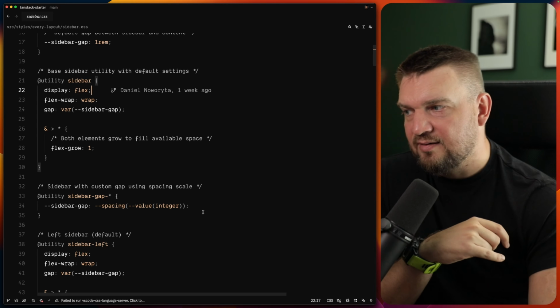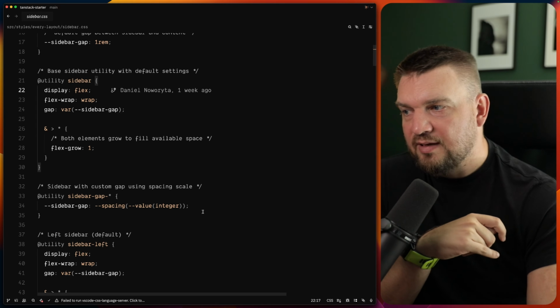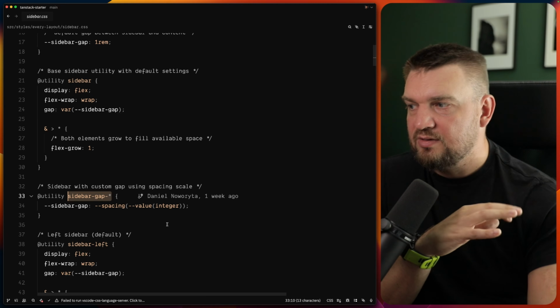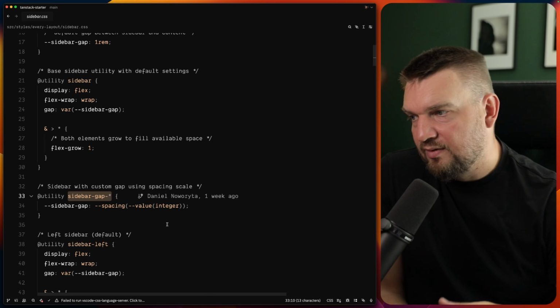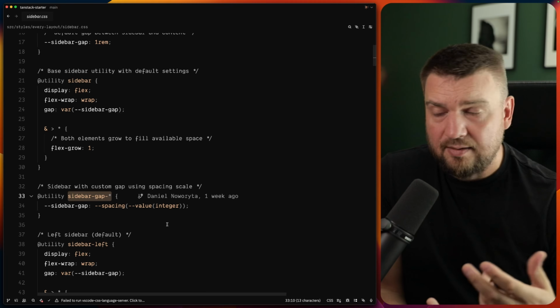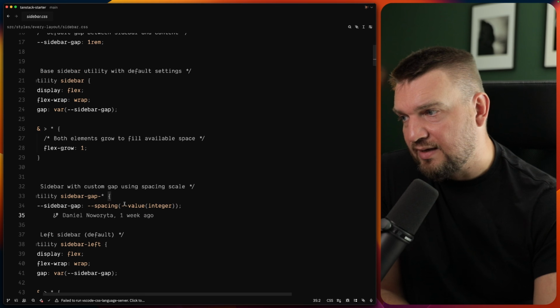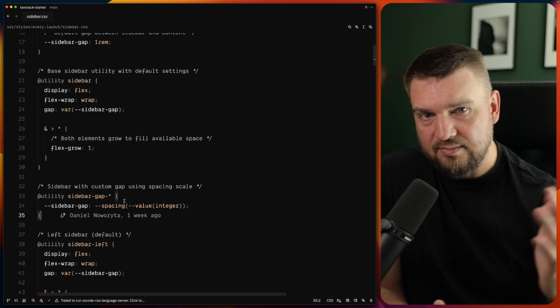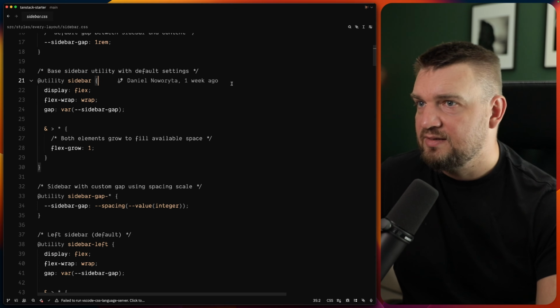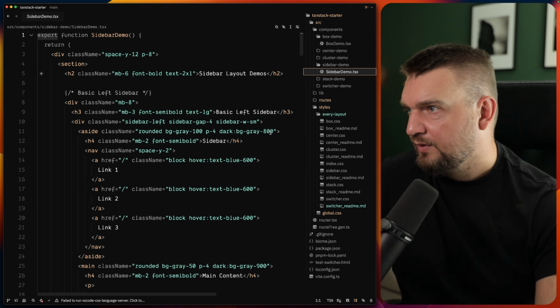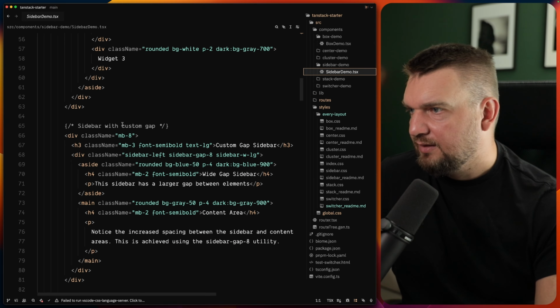Now, sidebar with custom gap using the spacing scale. Here I also created a utility to use sidebars with dynamic gaps, also using the spacing utility from Tailwind CSS, so I can set a dynamic gap between elements for the sidebar. You can see this in the example usages, the sidebar demo here, and custom gap here.